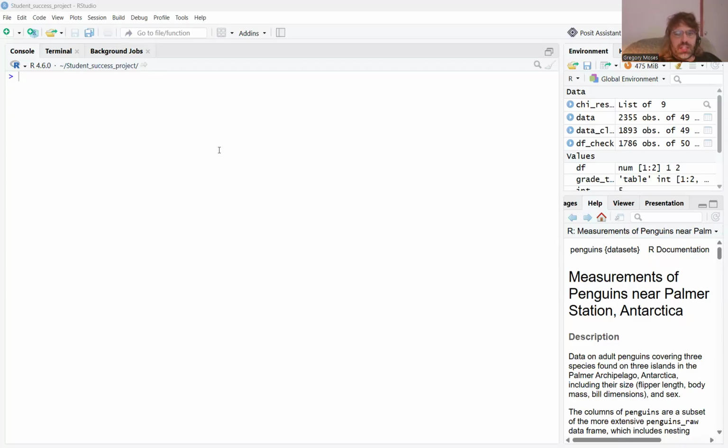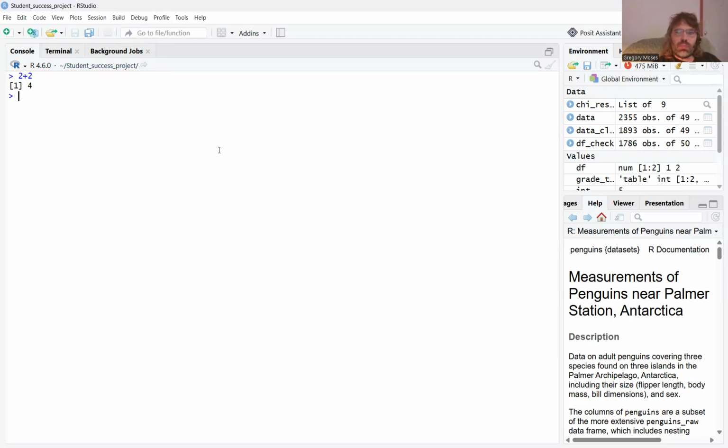So in R, we can run code from the console. If I type the code 2 plus 2 and I press enter, that code will execute and I'll get 4.